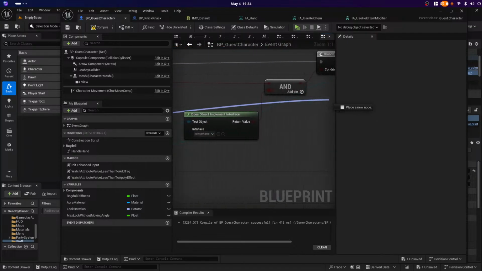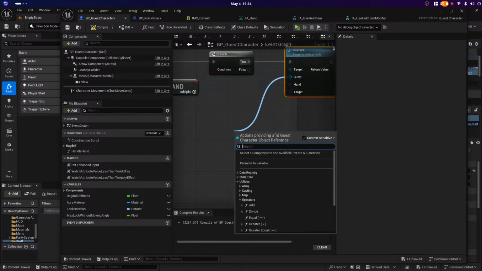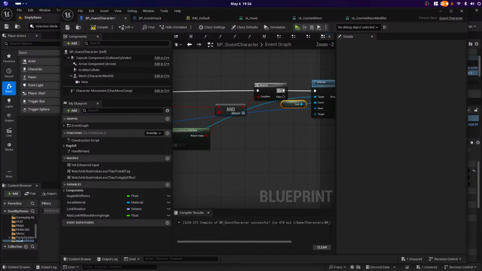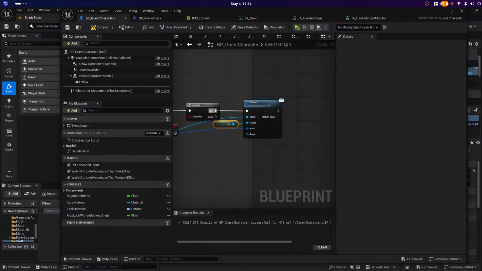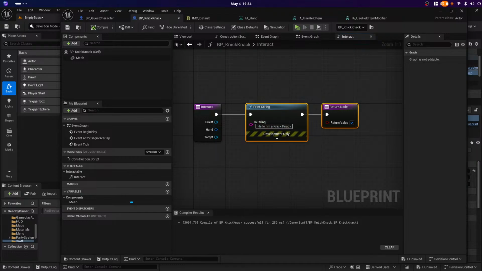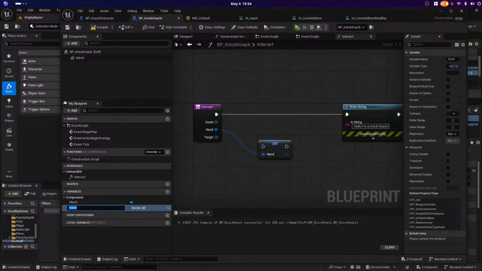And hand. The guest is stuff. And the target is just going to assume it's itself. Compile. Go on a knickknack. Hello, I'm a knickknack. I want to be a little bit more than this. I'm going to copy that thing from before where we had set.